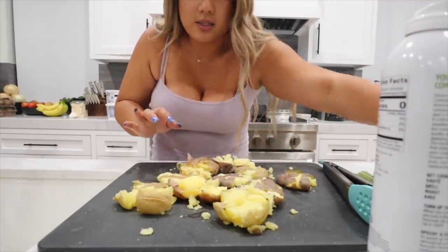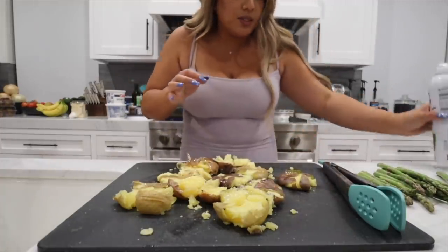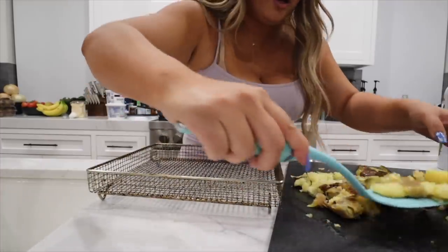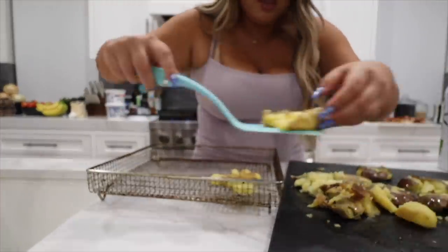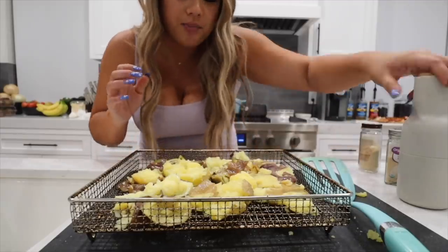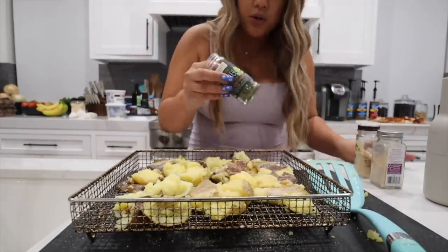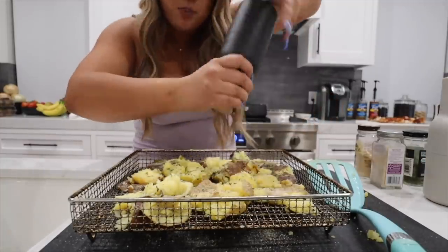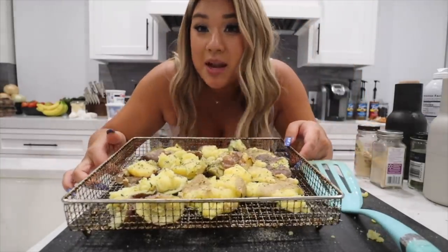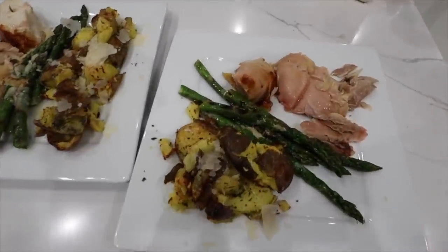I love potatoes. I'm going to take some spray oil and spray on top of the potatoes. Throwing the asparagus on the pan, then scooping up the potatoes to place on the tray. Time to season them — I'm doing salt, garlic powder, onion powder, dried parsley or you can do fresh parsley, and fresh black pepper. One more little spritz of oil all over the top. Going to air fry these for like 10 minutes, and I'll top them with a little parmesan cheese from Costco.